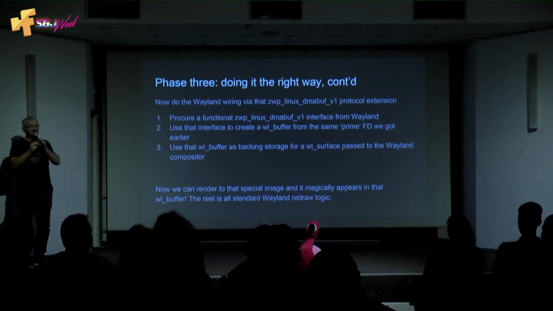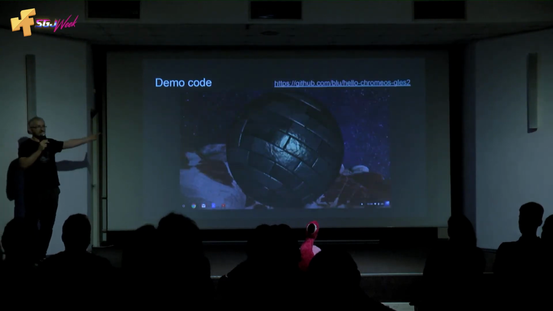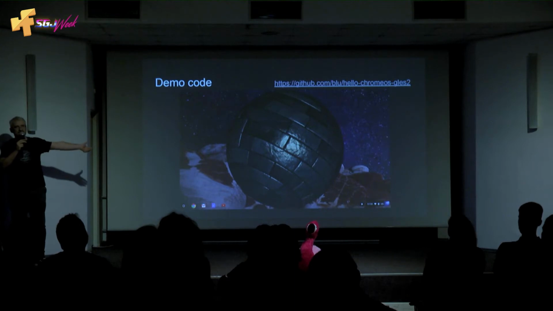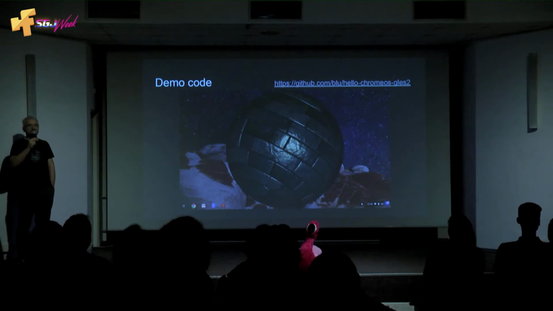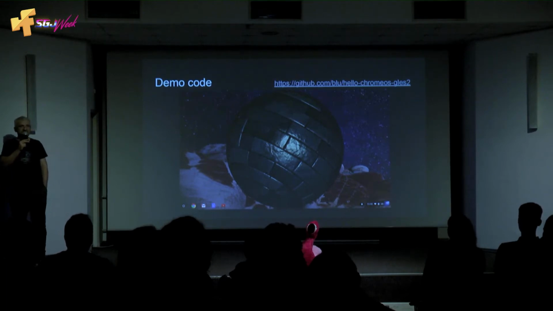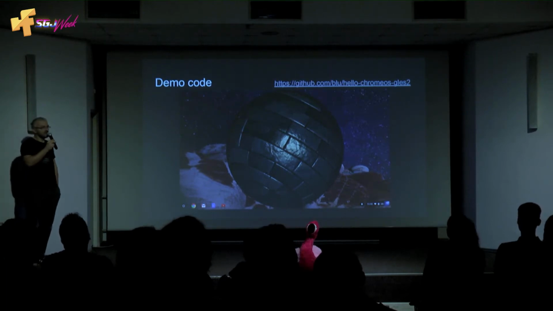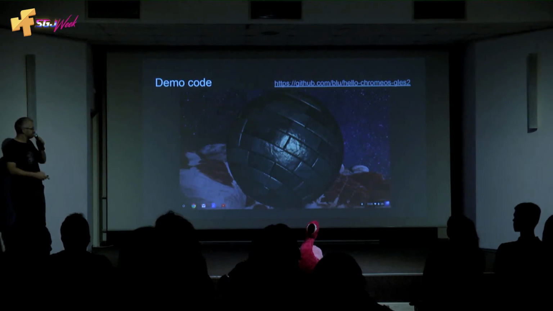At the end of the day, you have this. We have the exact same sphere that we had originally in the off-screen buffer, composited on the Chrome OS desktop. The good thing is that you can composite it on anything that's in Chrome OS. You can have a video in the background, you can have animations, you can run a browser, whatever, and it composites on top of it. This is kind of neat, as long as you provide the proper alpha channel.